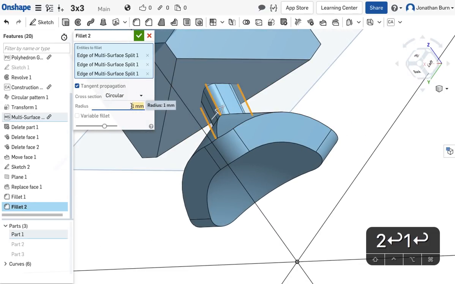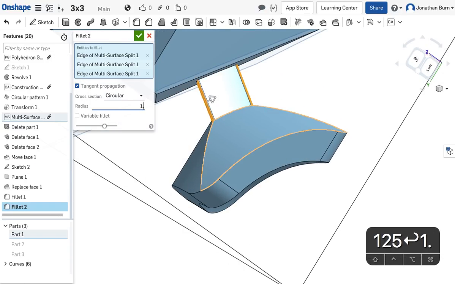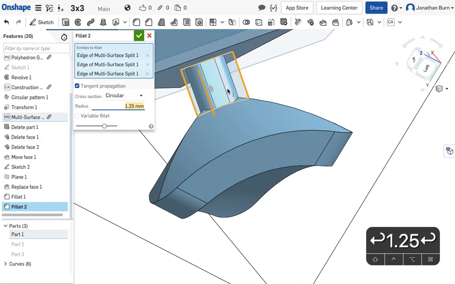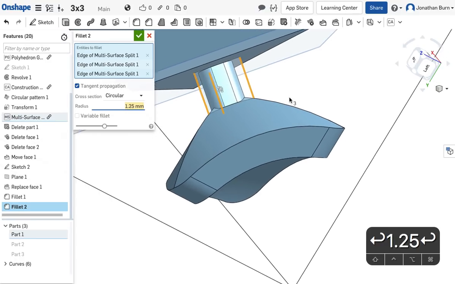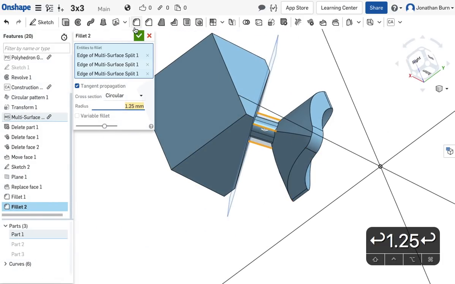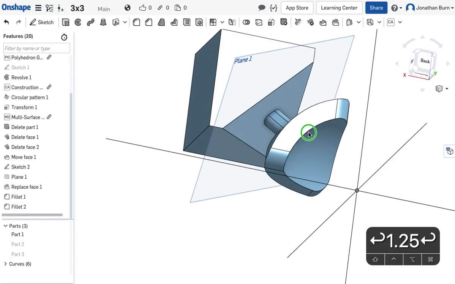I wonder why it doesn't work. Maybe 1.5. Oh, so 1.25 maybe. There you go. The reason it didn't work before is because if this fillet, you see this line here and this line here, if those two lines cross each other, which was what would happen if I made a 2 millimeter fillet, then it can't make the fillet because it wouldn't work. So now that fillet's done, and I think I'll wait to do the other stuff that I would usually do.